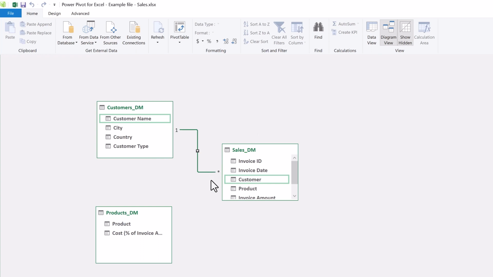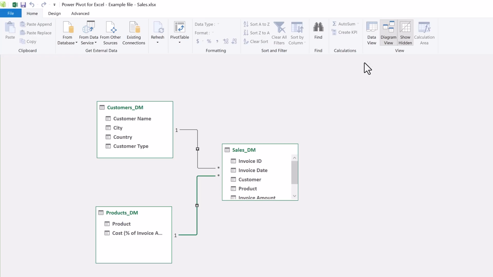Now let's take a look at the products and sales table. Here we can see that the products table has a column called Product, and so does the sales table. This makes sense because we sell products from our product list. So we'll drag product from this table and drop it onto product in the other. And once again, we have a one-to-many relationship because one type of product can be sold many times. And lastly, if we ever forget which columns are related, we can hover over the relationship line and we'll see them highlighted in green. And that's it. We've created our relationships. Time to add new columns.